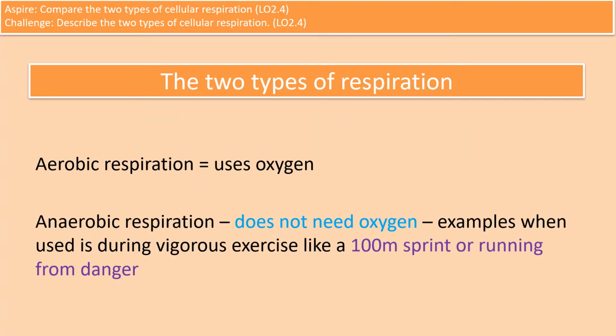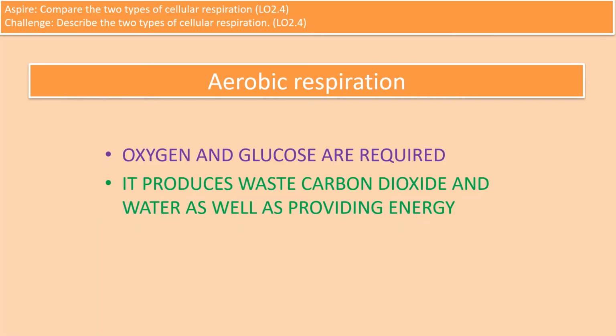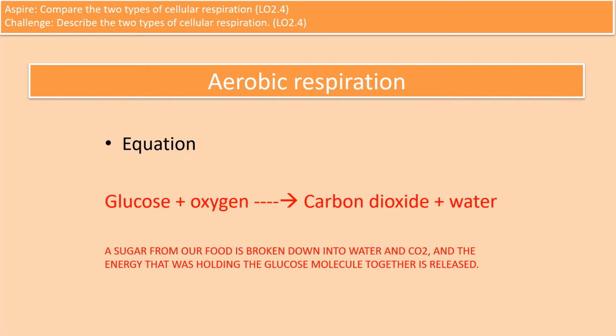If you get an exam question on cellular respiration and, worst case, your mind goes blank, try to think of, just to get those couple of marks, saying what is aerobic respiration. So aerobic respiration requires oxygen, and anaerobic respiration does not require any oxygen. So if you struggle, at least get those points down. Try to remember that aerobic respiration requires oxygen and glucose, and it produces waste of carbon dioxide and water, as well as providing energy. Here is the equation for aerobic respiration. Please feel free to stop the PowerPoint and have a look.